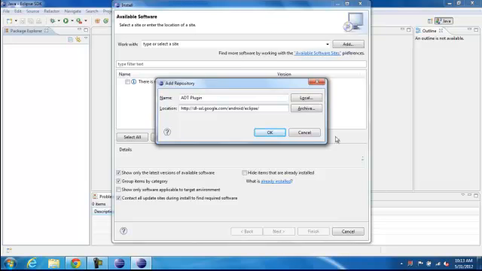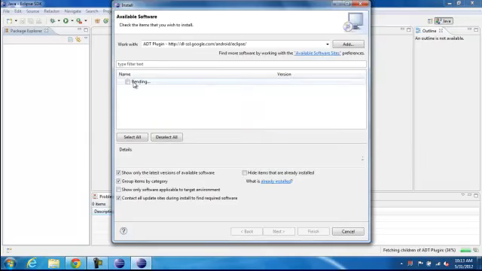So press OK. Now it's going to go searching that URL for the downloads that we need. This should say development tools, I believe, once it finds it. So there we go, developer tools.